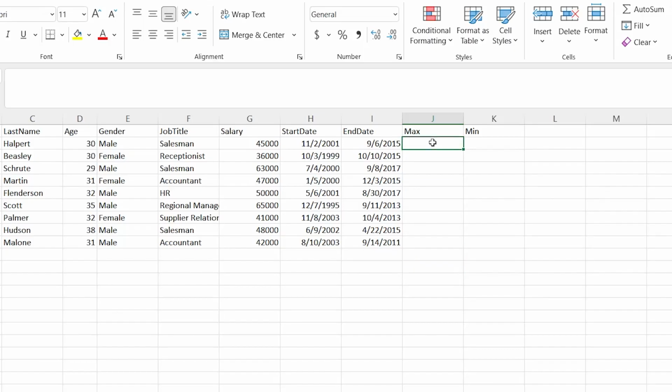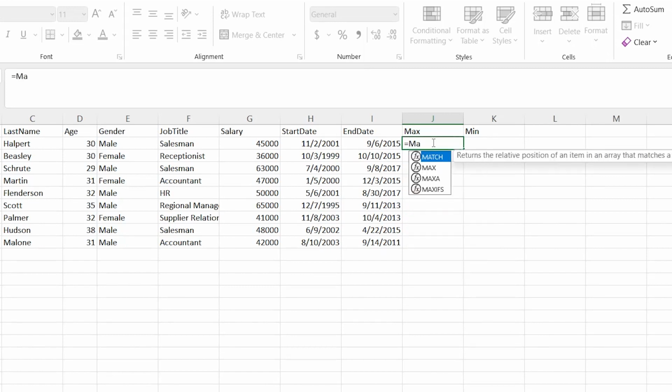And so what we can do is we can say equal, and that's how you start off saying this is going to be a formula. In this cell, equal means I am now creating a formula. And we're going to say MAX, and I'll hit tab, and so it'll populate it. And right here, if you've never seen a formula before, it'll give you what the inputs need to be. So it's going to say MAX of number 1, number 2, et cetera.